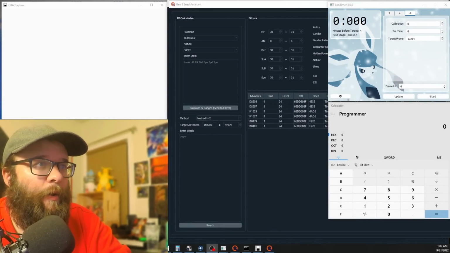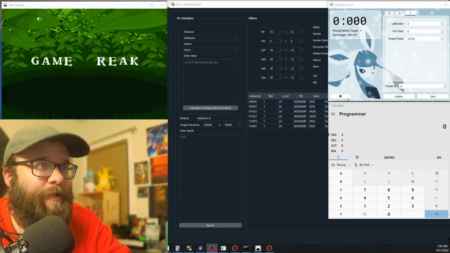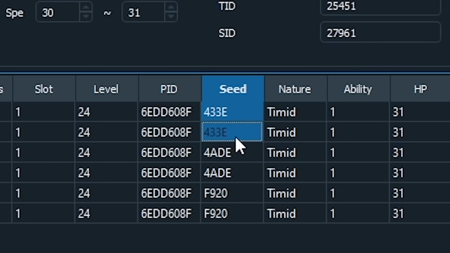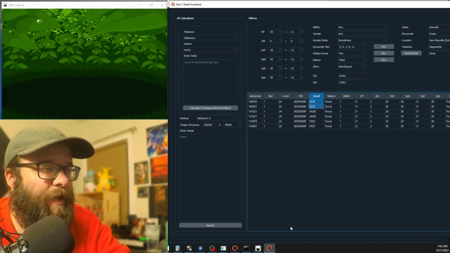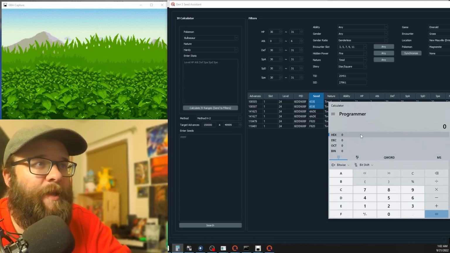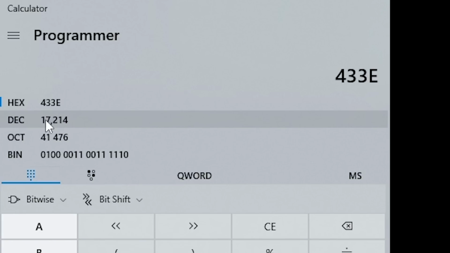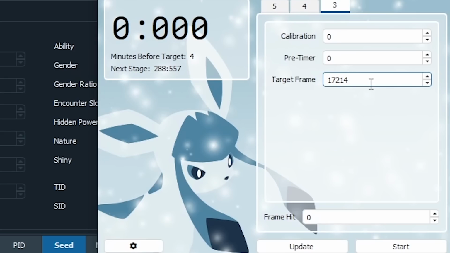Okay, so our search completed, and since I can't hit 0528, it is too close. The next closest seed is 433E, and that's about 100,000 frames away from that seed. But once again, that's fine because we're going to use a battle video so we can get close to that repeatedly. So I need to use the painting to get to 433E. So I plug that into my hex calculator, and we see that in decimal, that is frame 17,214. So I'm going to plug that into Eon Timer.